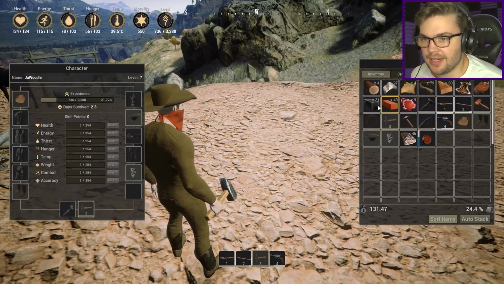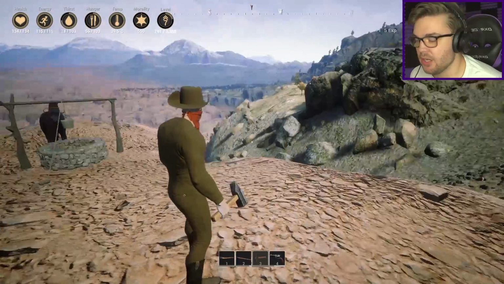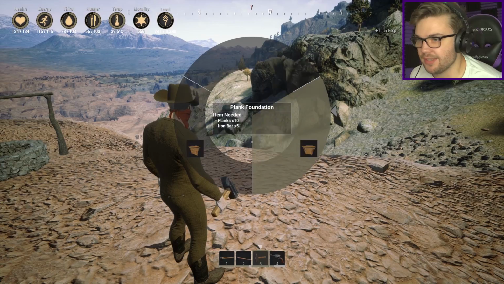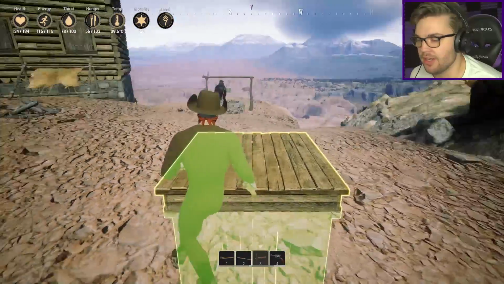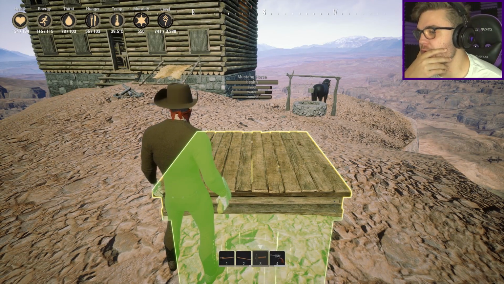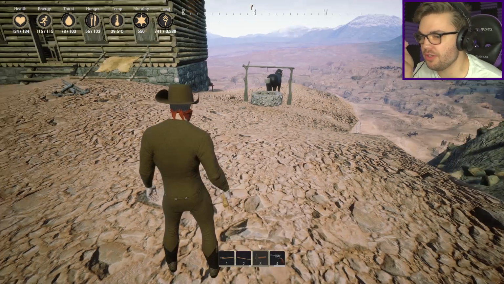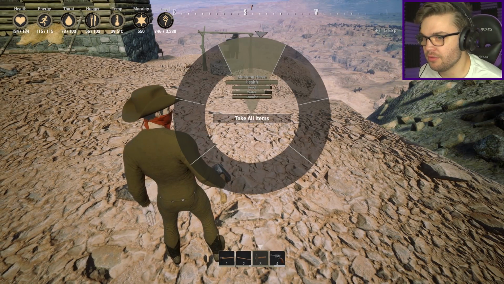Okay, I've got a bunch of planks, got a bunch of iron. I should have enough now to start actually making my stable. So I'm going to need some foundations, plank foundations. Somewhere, there we go. Okay. I mean, I guess you wouldn't really want to keep your horse on wood, though, would you? Can I build... Can I just straight... That's a bit weird.